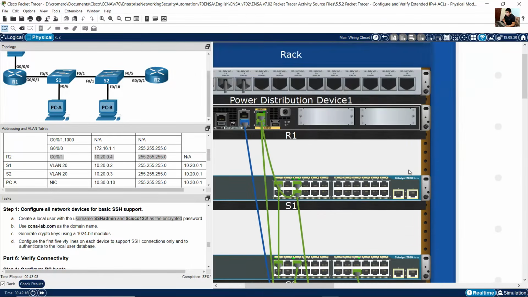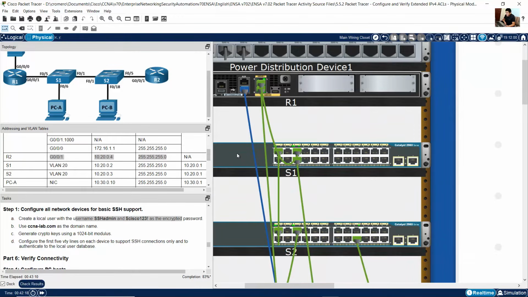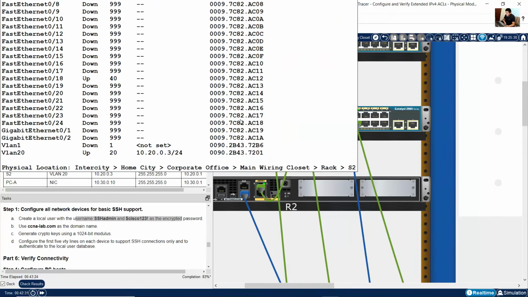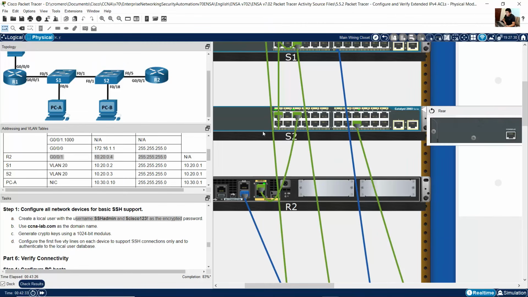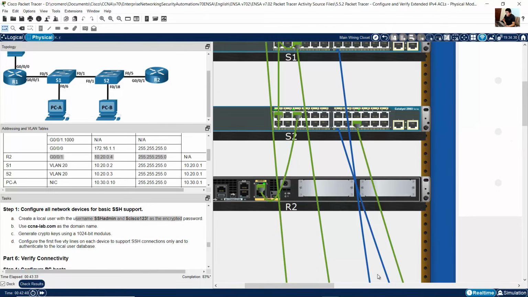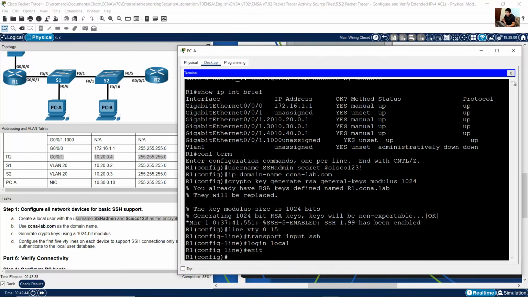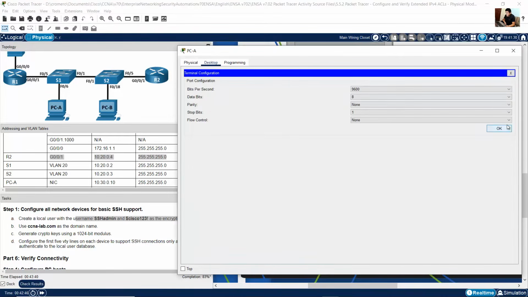On the switches, don't forget that. Right click on S1, inspect rear, drag the console from R1 to S1. On S2, right click, inspect rear, drag the console from R2 to S2. Now access PCA, close terminal, open again.